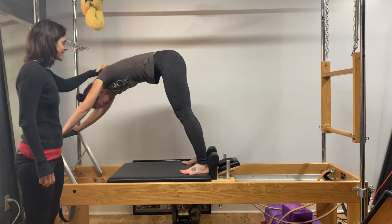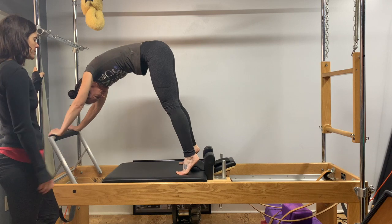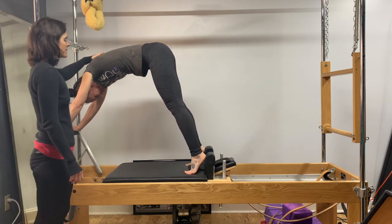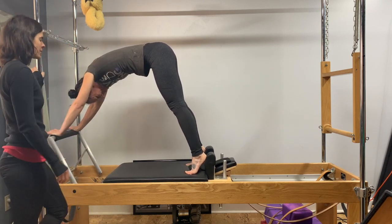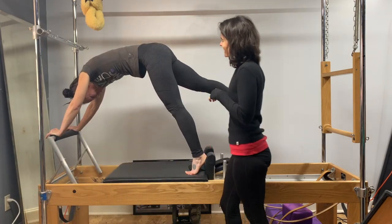Good. Stay in. Let's go up to the balls of your feet. Heels high in the shoulder blocks. And you're going to step back so you can count your heels down. Good. Now try to keep the hips in parallel. Send your right leg back so your hips are still level. The bar, extend. Good. Leg low.